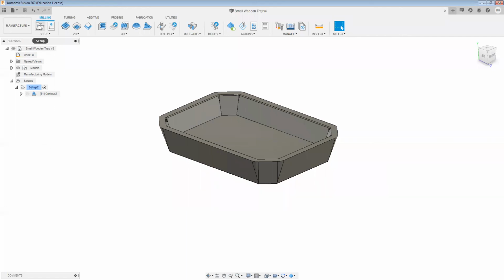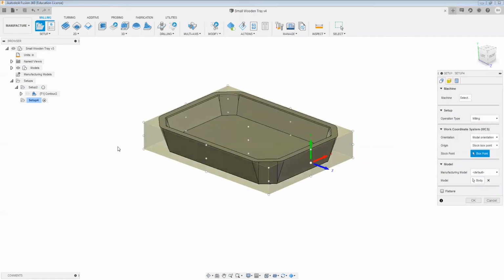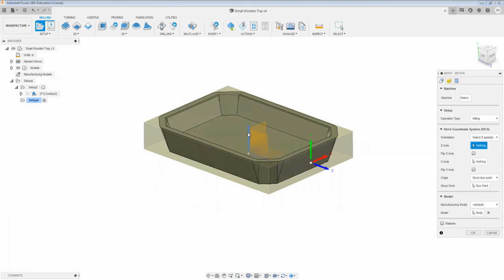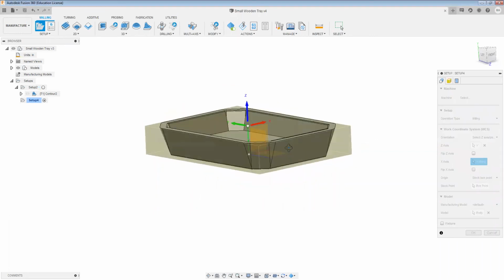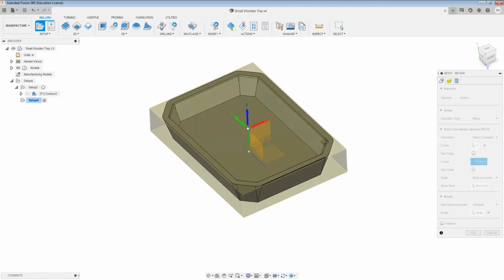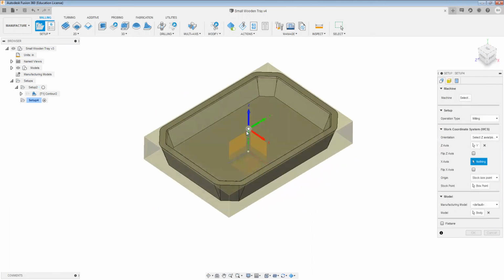So now we'll select the new setup tab, and we just need to change the orientation of our coordinate system to be the Z going up. And we're going to go ahead and work from the center of the part again.